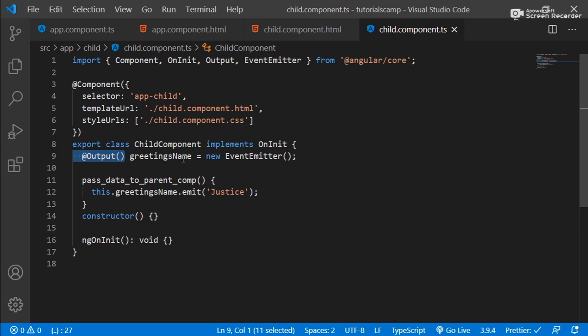Remember, the Output decorator tells your component that whatever property it is attached to is going to pass data from its component to other components. Whatever object of any event emitter you created in your component acts as an event, and you can use that object to pass data to other components by using its emit function, or method. In procedural programming we call it function, in object oriented programming we call it method. I code in both, so sometimes I mix things up, but I know what I mean. So if you hear me saying function, I mean method.